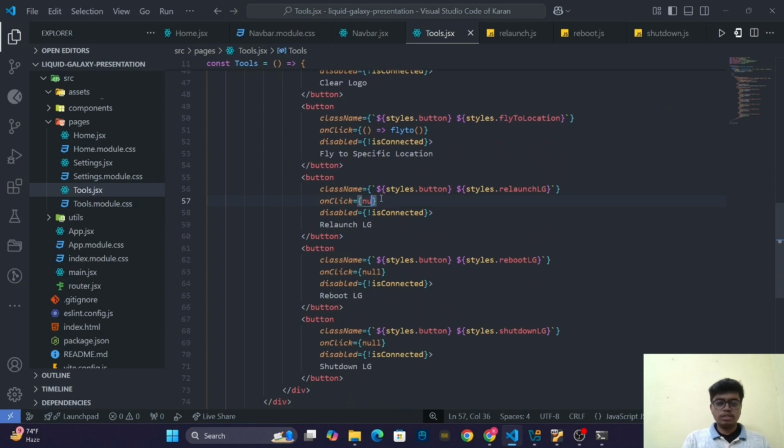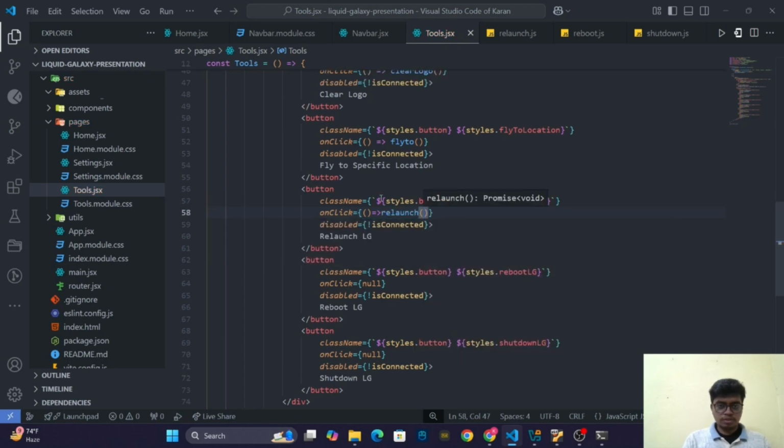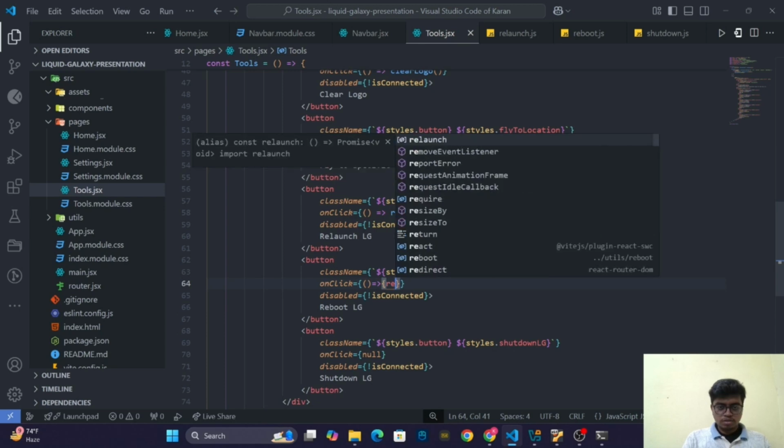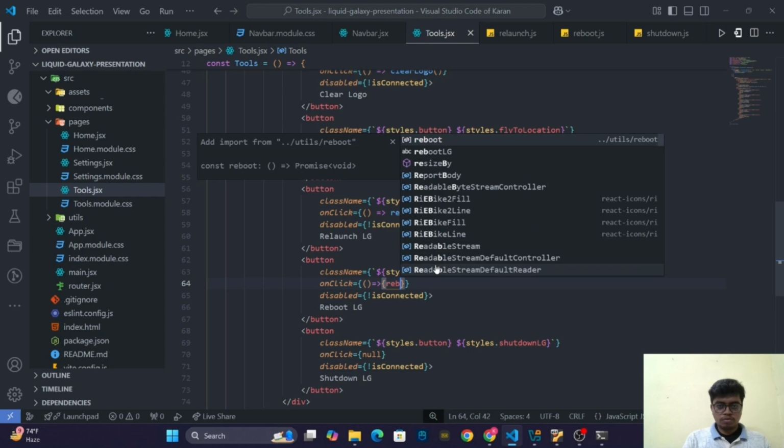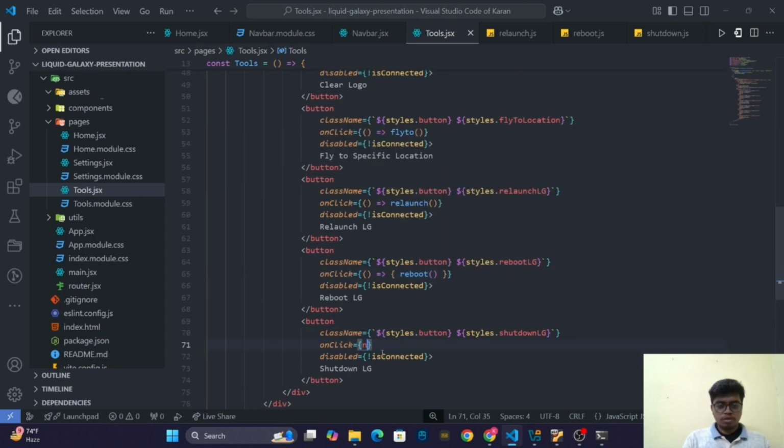So for relaunch LG, we will pass the relaunch function. For reboot, we'll pass reboot. Yeah, here it is. Okay, reboot. And the next is shutdown.